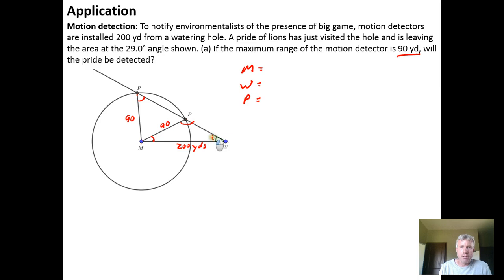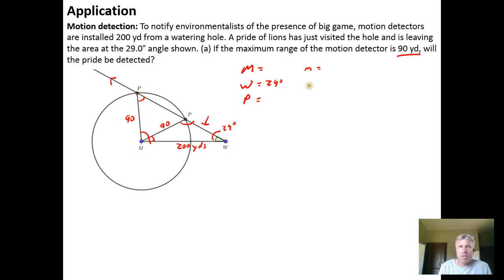The watering hole angle is the 29-degree angle at which the lion pride leaves. So we know this angle is 29 degrees. And then we would need to solve for little m, the side opposite big M. I don't know this. This is the distance between the watering hole and the Pride of Lions, or M could be this larger obtuse angle, the distance from the watering hole to the Pride of Lions as we exit.